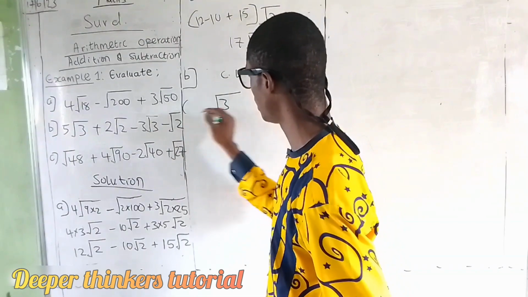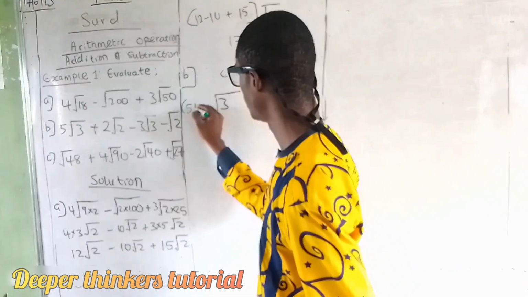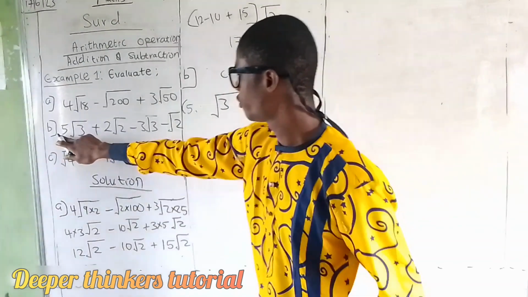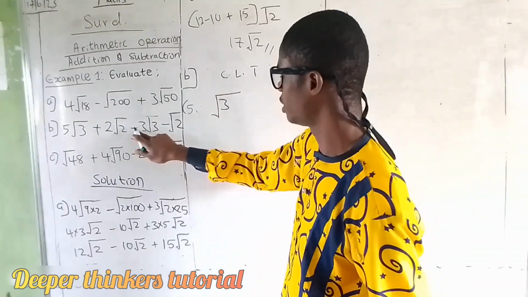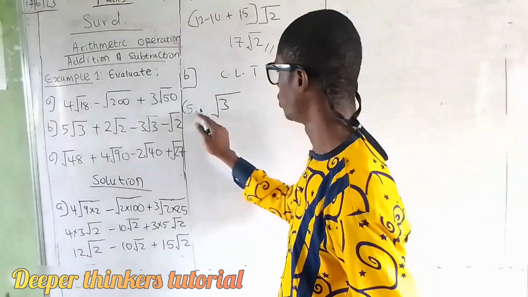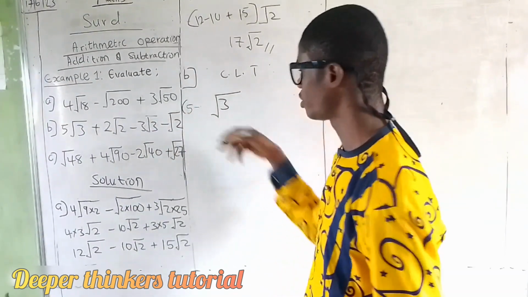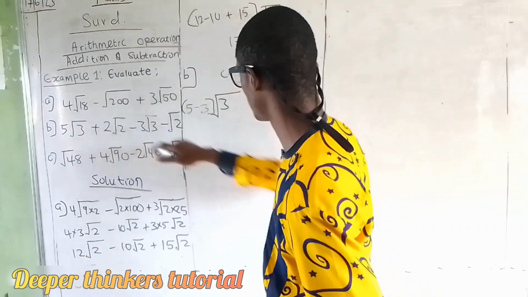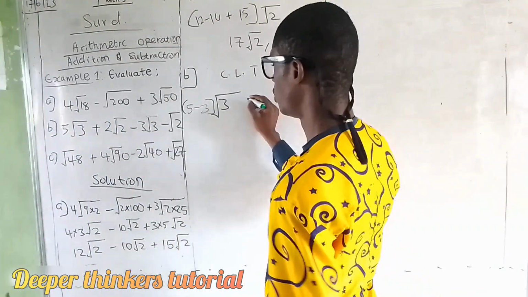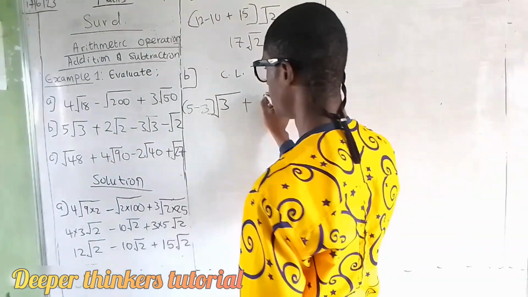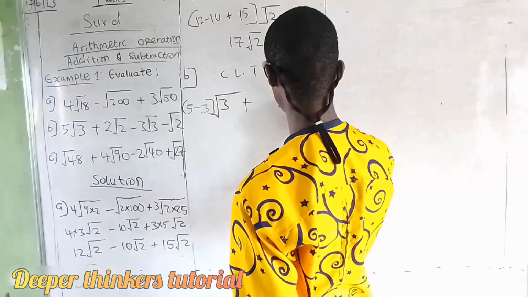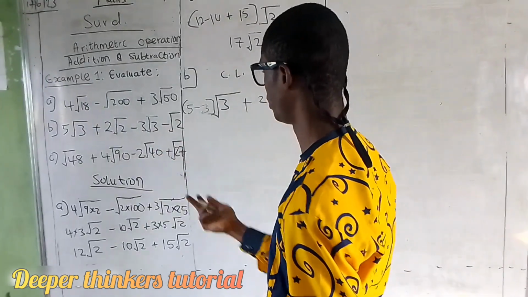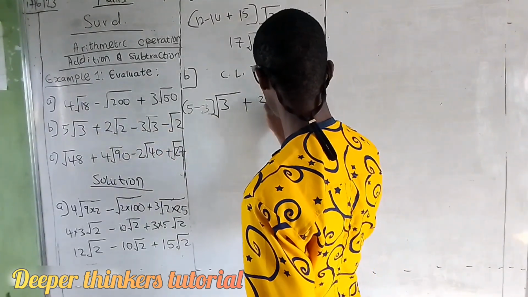So we take one of the root 3, then add the values outside. Then it will now be 5. Actually, this one is minus 3. So 5 plus minus 3. But minus times plus is minus. So we have 5 minus 3, then root 3 is outside. Then we now have finally plus. Then we take one of the root 2, then add what is outside also. 2. Okay, this one is also minus. So minus 1.